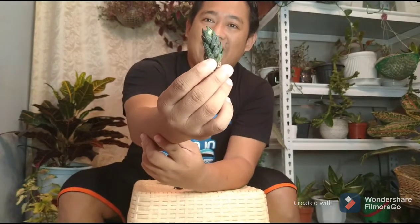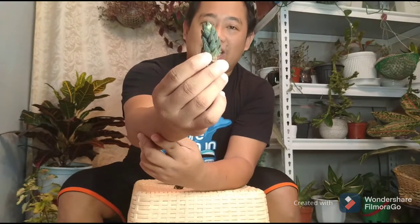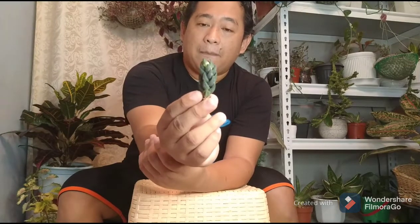Okay? So, yung Haworthiopsis reinwardtii. Okay? So, yun. So, it is also good for indoor plant. At saka talaga siyang ginagamit lamang siya doon sa mga pangmamaliit na mga garden o mga dish garden, kumbaga. So, this plant, since na siya ay magandang indoor, they want to receive siguro plenty of shades. Hindi masyadong maaraw or hindi masyadong maliwanag.